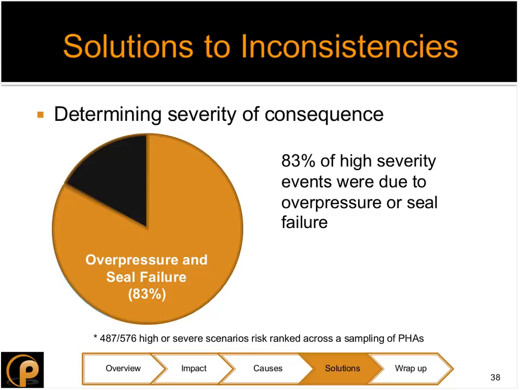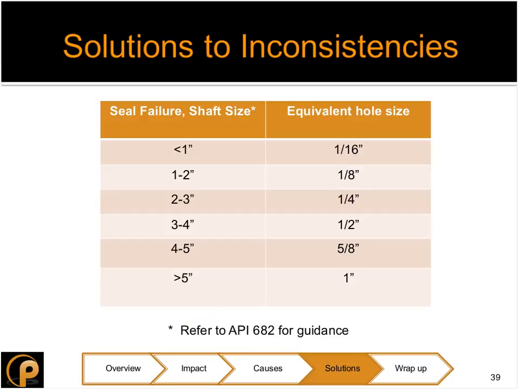It also turns out these are, to a certain extent, the easiest to quantify to the point of a PHA. First, let's talk about seal failure. What we want to know is if you have a seal failure, how much is actually going to leak out? And for this, there's a recommended practice from API 682, which says it's based on the shaft size and the seal size. So based on that recommended practice, you can create a table like this that says if you have a pump with this shaft size, you can expect to release equivalent to a hole this size, for example, 1/8 of an inch. So this would be the area across the hole. If you just punched a hole in the piping, it would be equivalent to a seal failure with a shaft that size.